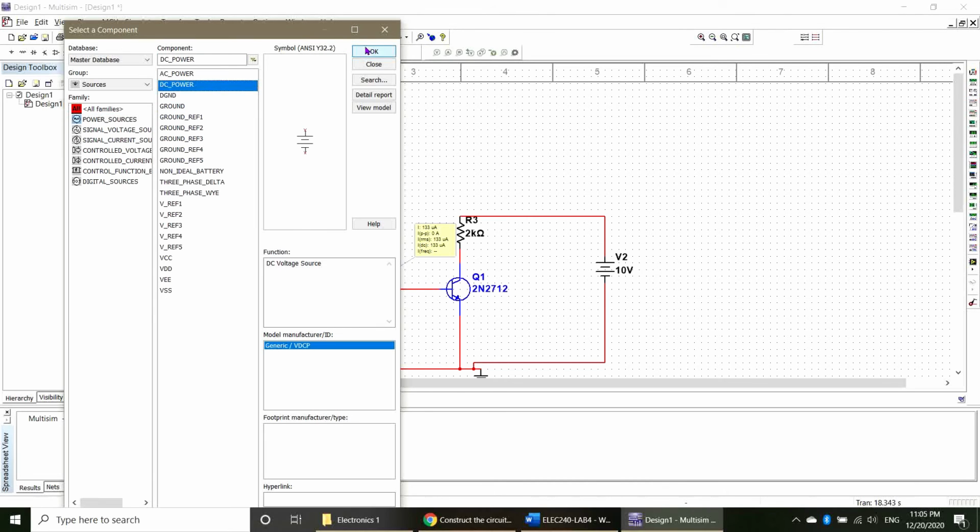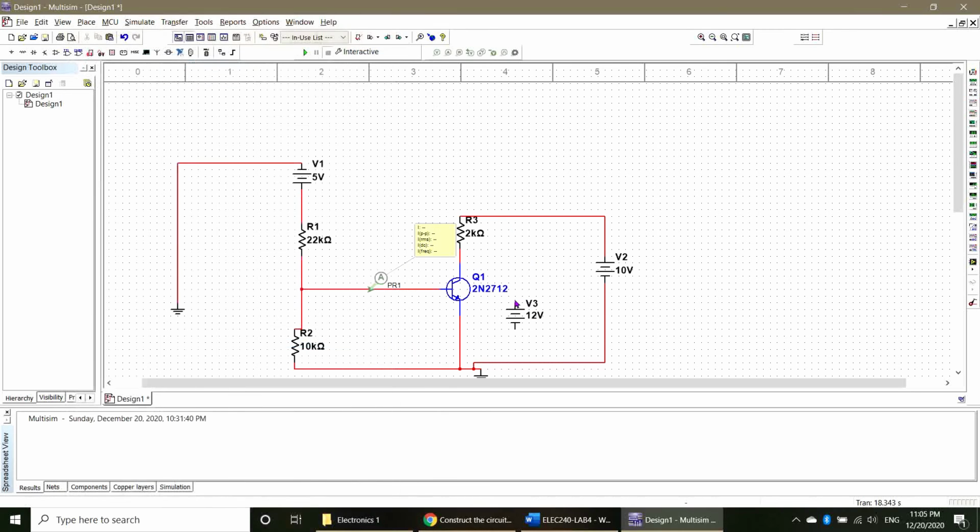We need a new DC power source. Put it here. Connect the positive side to here and the negative side to here. We need to measure the current for IC and IB.